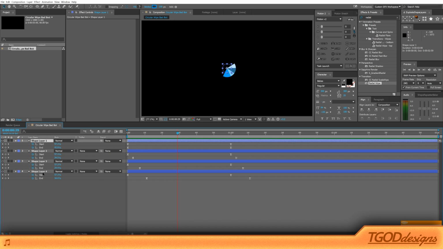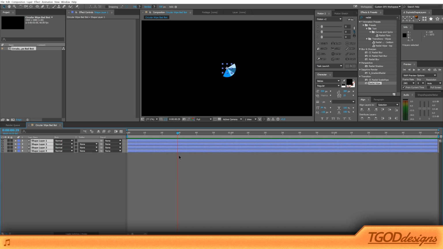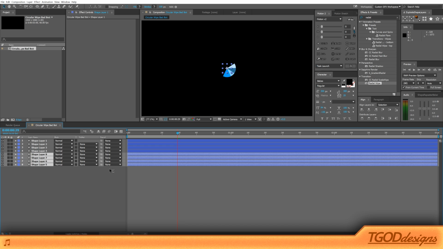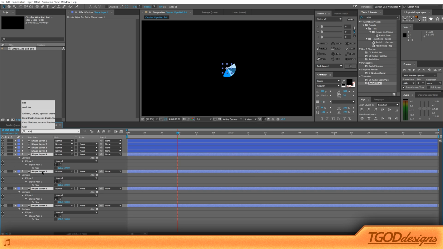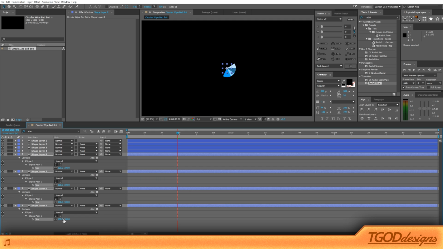Because if I select all these by holding shift and clicking the first and bottom one, and I click U, I don't need to see those keyframes right now, and I duplicate them, and I drag all these duplicate guys to the bottom just to organize things. Now what I can do is go up here and use the search with all of them selected and do size. It's going to bring up the size parameter, and I'm going to check all the linked aspect ratio because I'm going to be scaling these as 1. So I'm going to hold Control, click the first size, keep holding Control, click the second, the third, and the fourth, or however many you have, depending on if you did more of these guys.